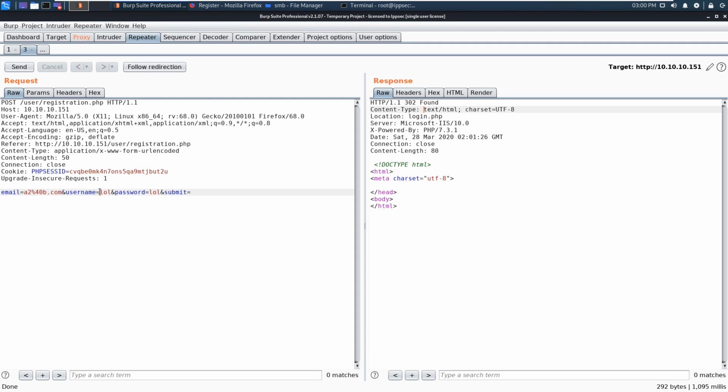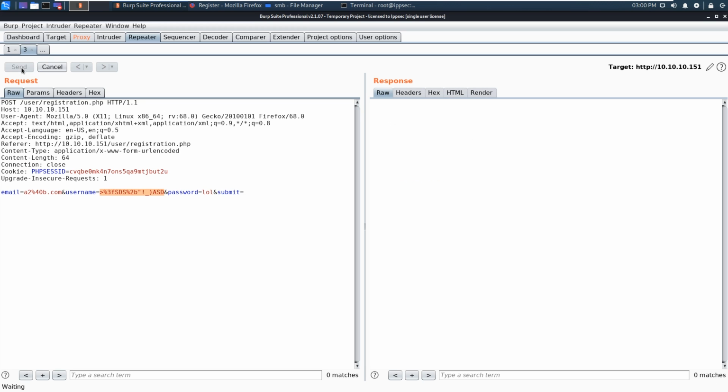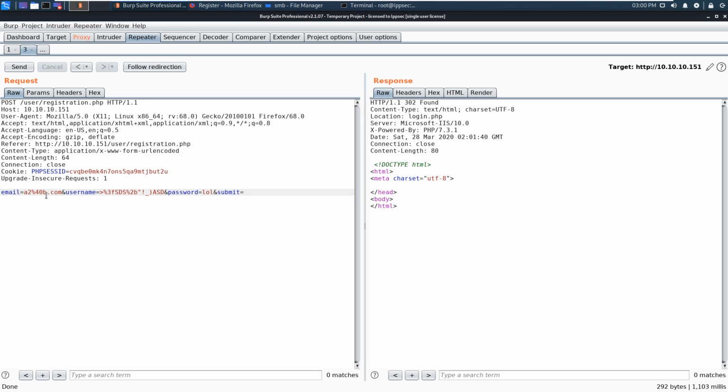Let's do a bunch of bad characters. So this should not work. 302 found. Let's try putting it at a different email. Still get it.